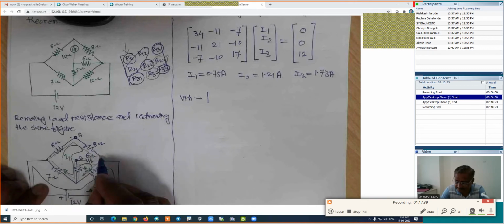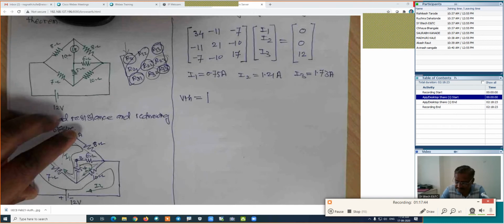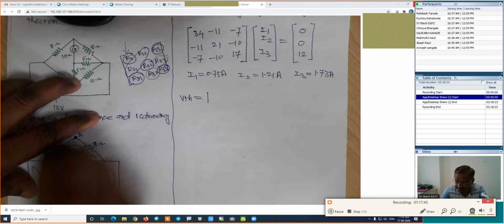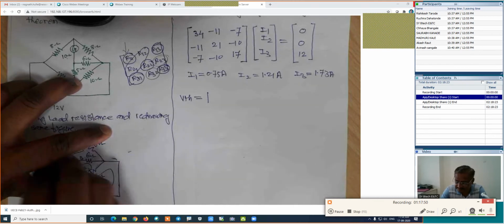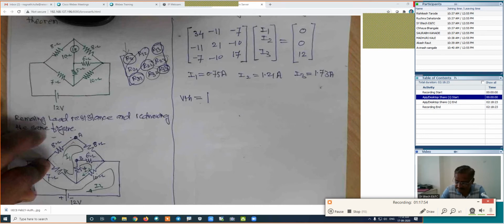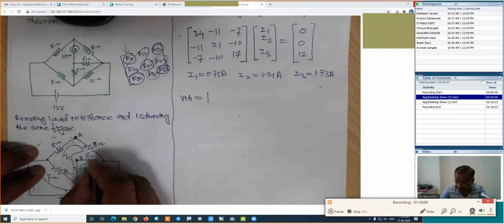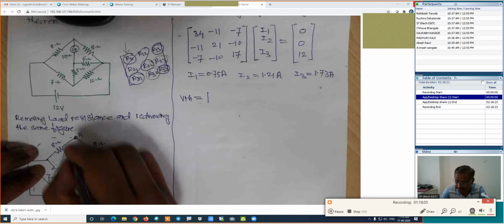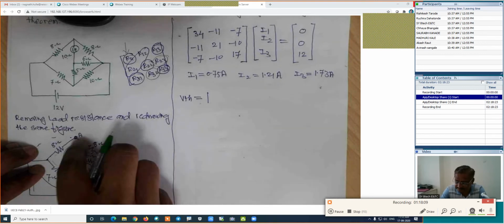If we are traveling from B towards A, now mark the polarities in the proper way. Mark the polarities in the proper way and then do that calculation. Now look at how the calculations will be. In this case, look at I1. This I1 is flowing downward. This is plus and this is minus. As far as I1 is concerned, this is downward. This is plus and minus because I'm using this path. That's why I'm interested in these four instances only.